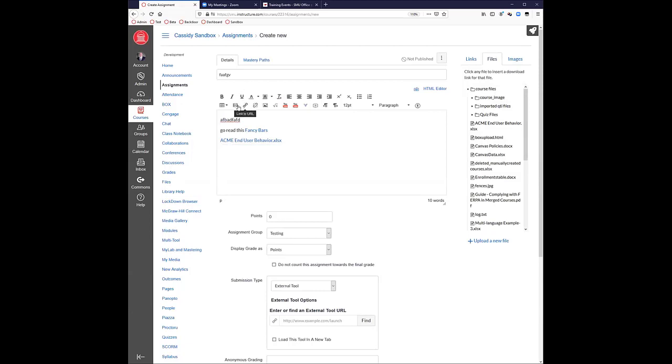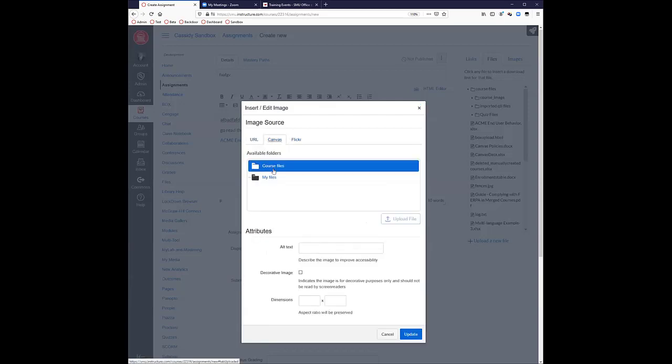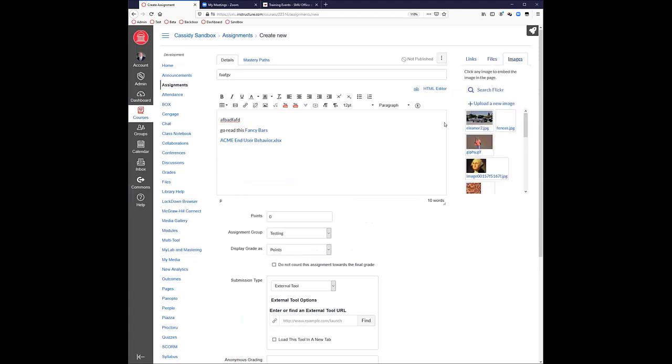And if you want to insert an image, you can click the embed image, and if it's a URL, paste it there, or if it's already in your Canvas files, you could put it there, or upload a new picture by doing the upload there. This is the same thing. So your files and your images, that is the same interface, the same end result of clicking the picture icon that you could get to. So I could insert a picture here, and there's my picture.